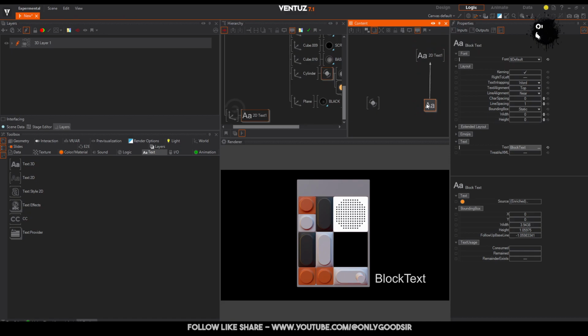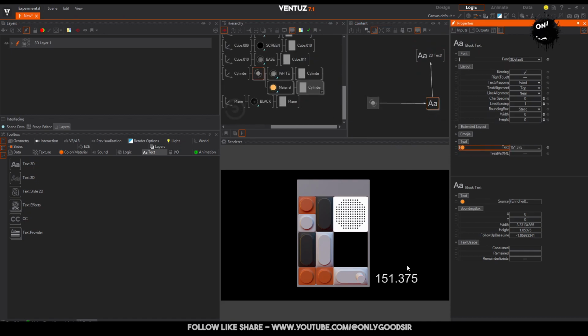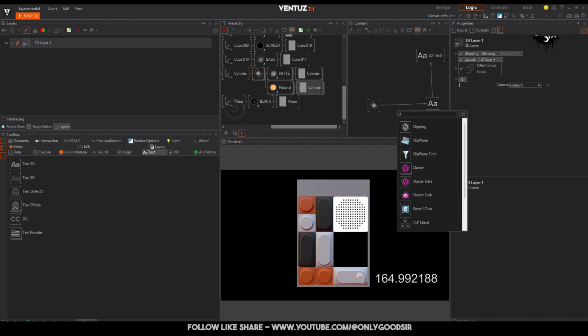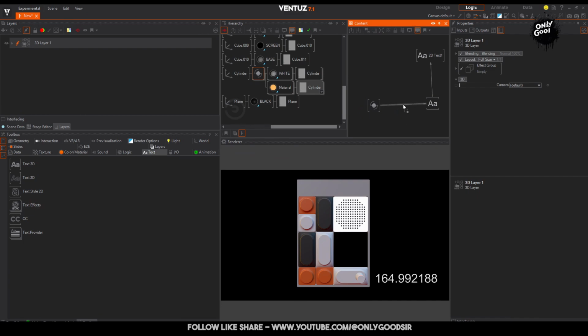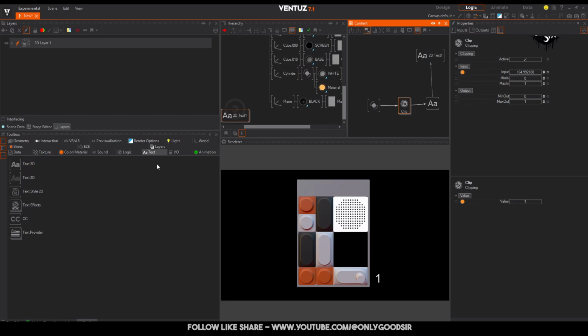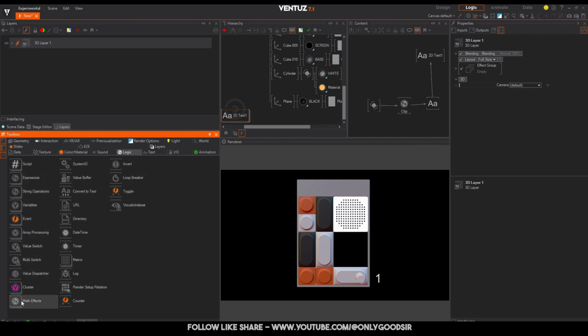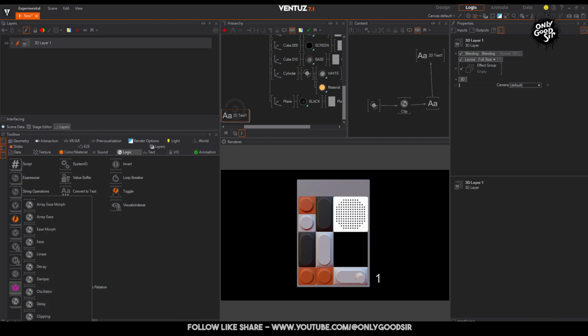Now, if I was to just link the text directly to the output of this, and we just want to see what the angle is. Now, as I rotate this, you can see it just displays the angle. But say I don't want that to be 0 to 360, and I want it to be something else, I can use a clipping node in between. Clipping node as well, it's just made as I hit spacebar and I search for clipping node, but you can find this in the maths effects tab in logic, and then it'll be a maths effects, and you're looking at clipping down here.